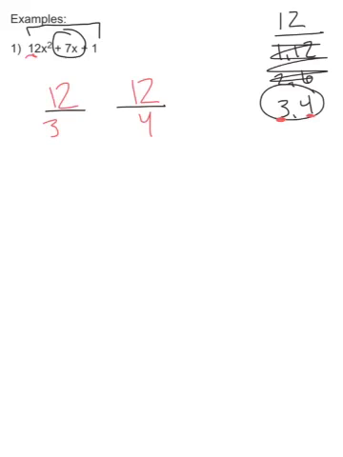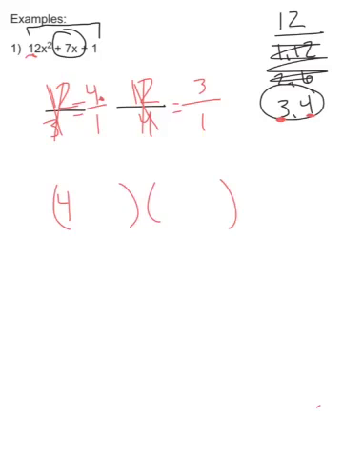And then we're going to reduce or simplify if we can. So 12 over 3 will reduce to 4 over 1. And 12 over 4 is going to reduce to 3 over 1. Then our answers are going to look like binomials that we're multiplying together, just like when we did grouping. So in the first parenthesis, we're going to start with the numerator of the first fraction, which is 4. And then we're going to put our variable, which is x. And then the bottom, the denominator, is going to be the constant that we add, so plus 1.